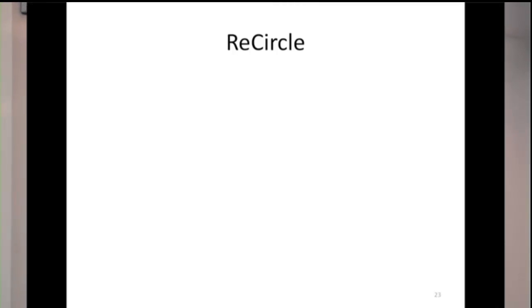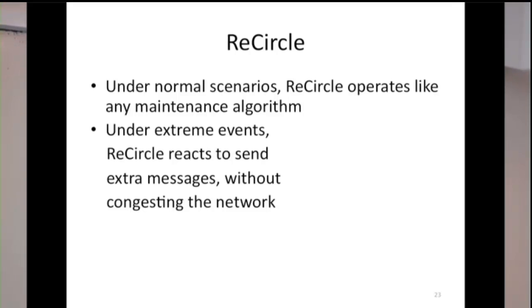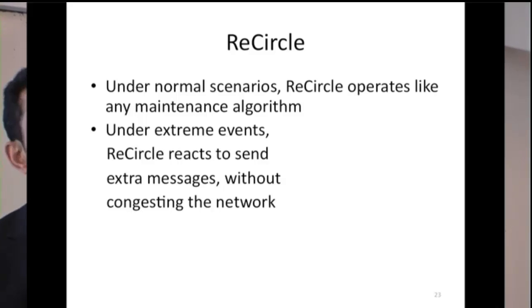Under normal circumstances, it just behaves like a normal maintenance algorithm, which is periodic stabilization in our case. It's only under extreme events like bootstrapping or partition mergers that it sends extra messages. And that's exactly what we want, because partition mergers are not events that occur very often. They just occur once in a while. So we don't want to be sending extra messages just because of an event that happens once in a while. We designed ReCircle such that it just reacts when these events happen, and then it sends extra messages.